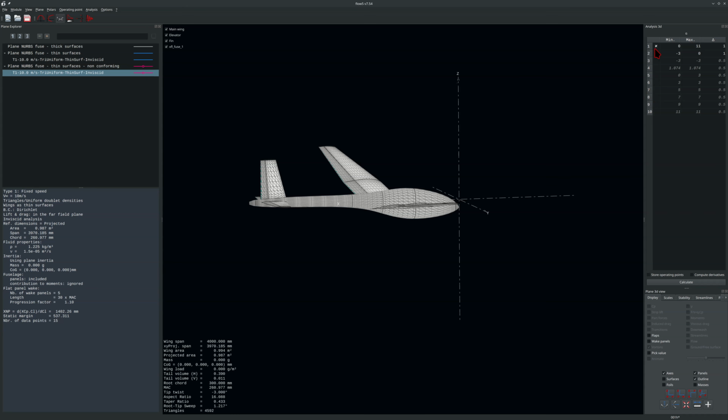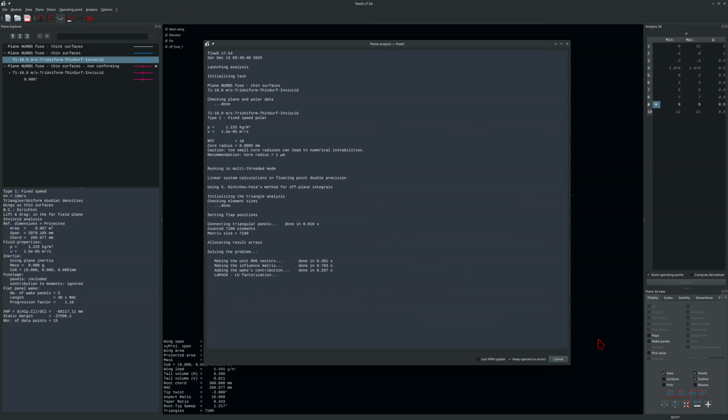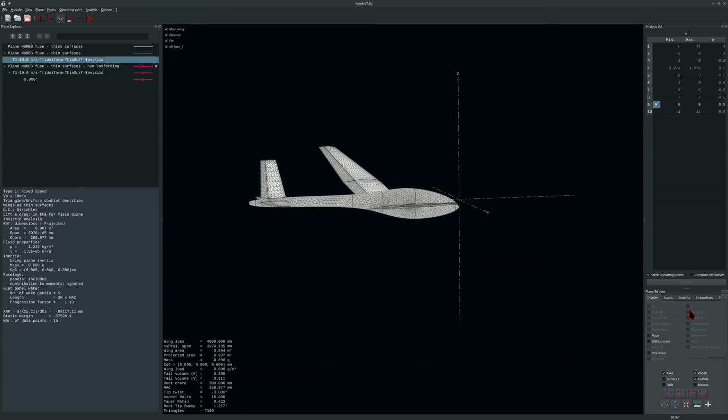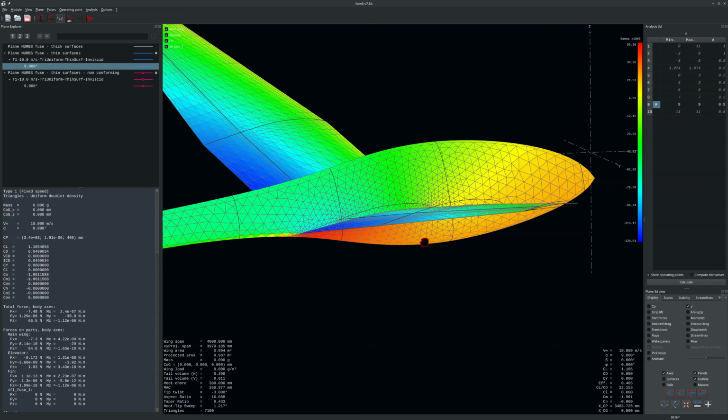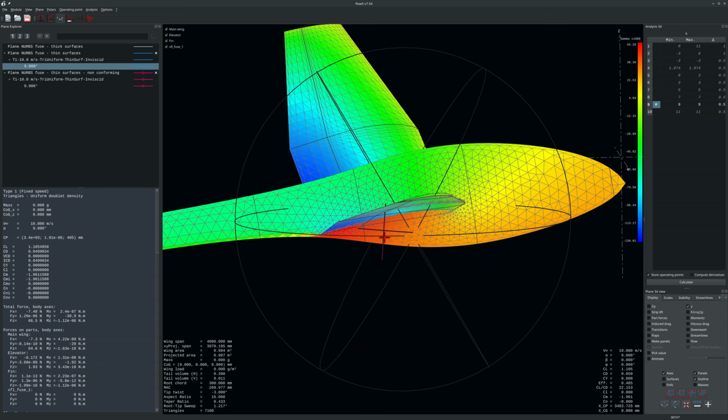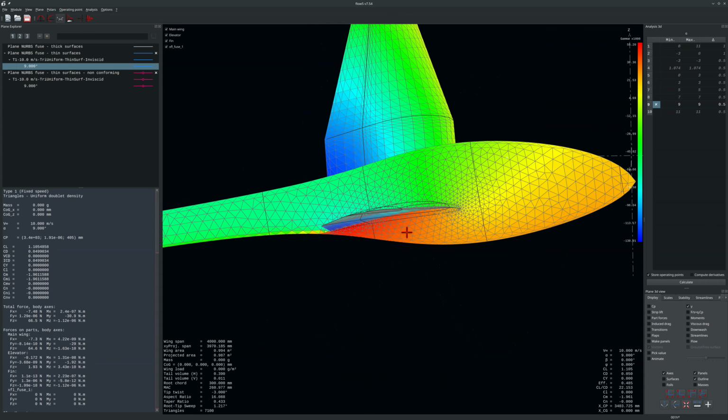And again, I'll demonstrate by creating an operating point for each. Let's do that. What I will do is display the doublet densities here, denoted by the Greek letter gamma. These doublet densities, or vortex circulations in the case of the VLM, are the elementary solution to the Laplace equation, and it's from these doublet densities that all results are calculated. I'll come back to this subject in the video on plane calculations.